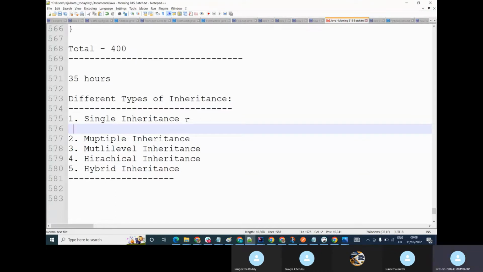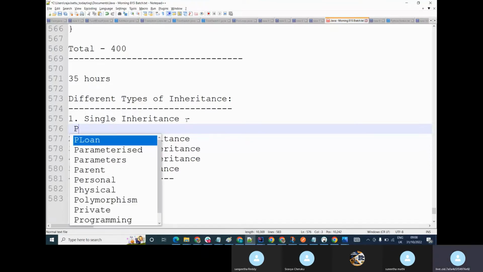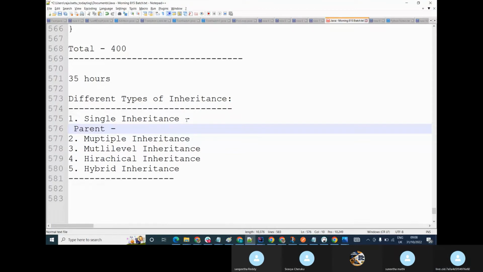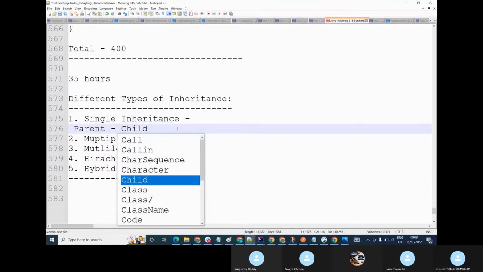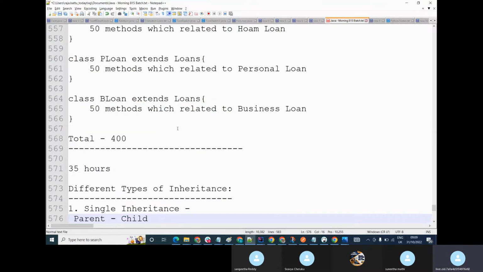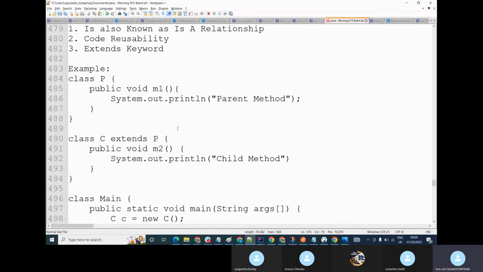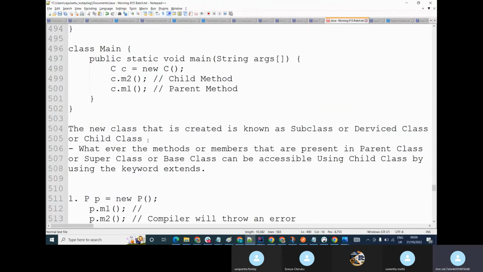Okay, having one parent, parent to child. This is single inheritance. We have one parent, one class, one child. This is single inheritance concept.